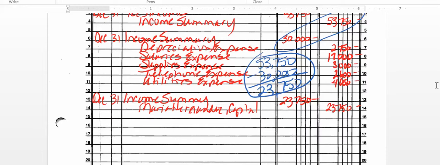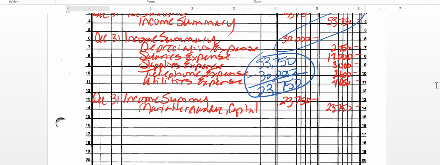Okay, and then also on this page, I like that it tells you that if income summary has a credit balance, you debit income summary and you credit owner's capital. If income summary has a debit balance, it would be the opposite. Now make yourself a little note on page 171. If income summary has a debit balance and you need to debit owner's capital, that means you had a net loss during the year. Okay, you had more expenses than revenue. That will happen often. Don't always think that you make more money than you spend. It's totally not always like that.